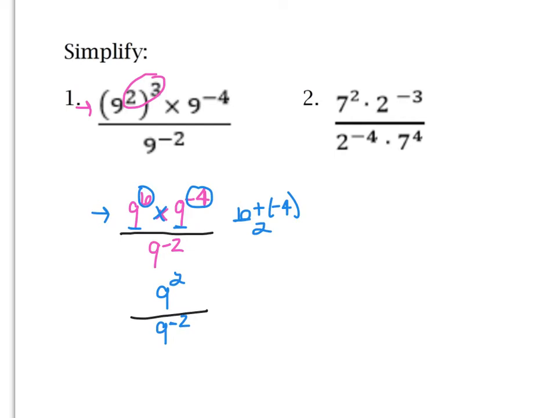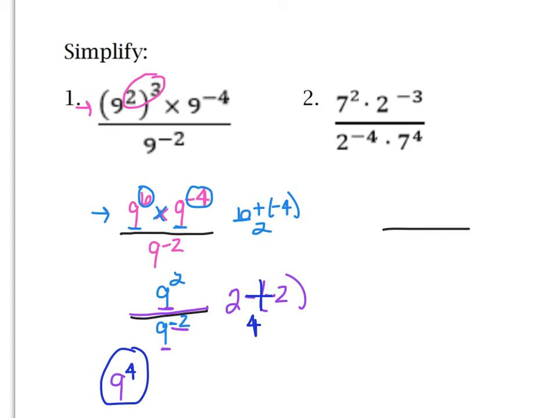Again, I have like bases of 9. I'm dividing, so that means I need to subtract my exponents. So I'm going to do 9 minus -2. 9 minus -2, not 9 minus 2. Again, this is where you have to be very confident with using negative numbers. Just like we did before, subtracting a negative is the same thing as a positive, so 2 plus 2 is 4. So our final answer is 9 to the 4th power, and we can check that with what we did in the previous videos.